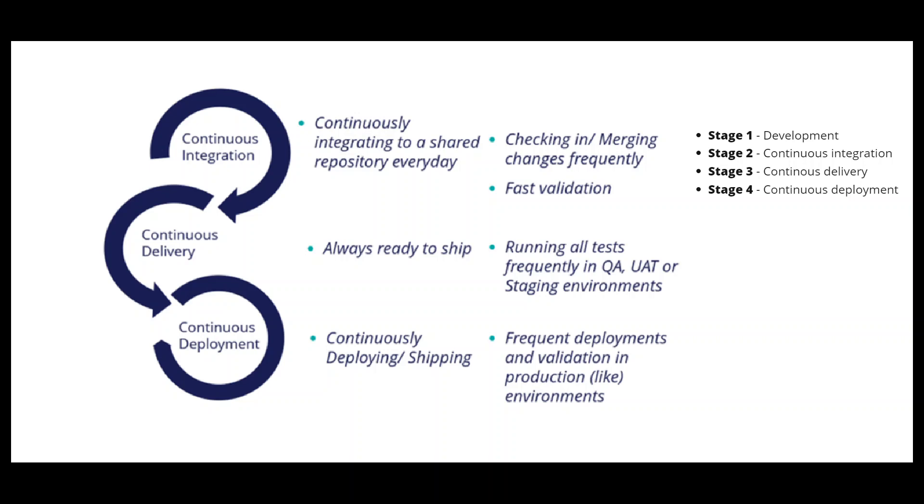So what does DevOps actually do? There are four stages in DevOps development: continuous integration, continuous delivery, and continuous deployment. The DevOps culture is a collaboration between development, quality, and operations teams, bringing together process and technology to reduce barriers. The fundamental practices are continuous integration, continuous delivery, and continuous deployment.